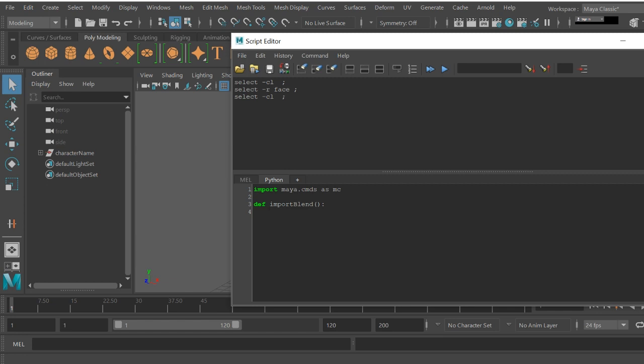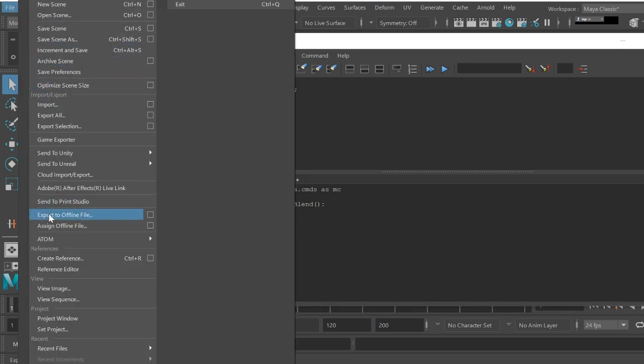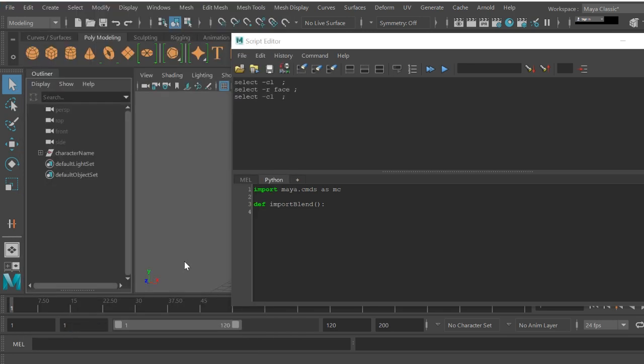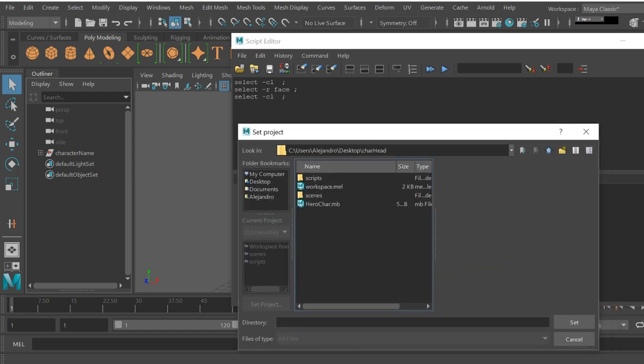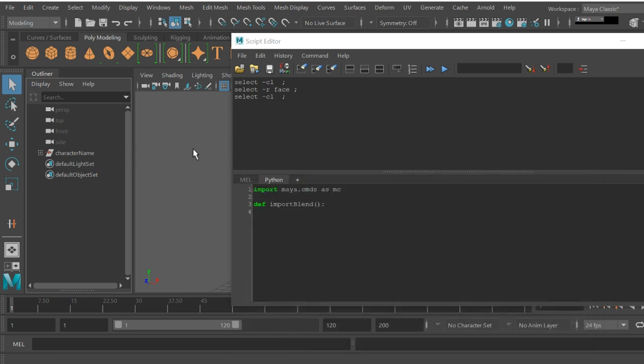And with the blend shapes here, I've set a project, but let's just make sure that it is set to the correct place. So I am going into that folder on the desktop, have workspace here, so I'm going to set.